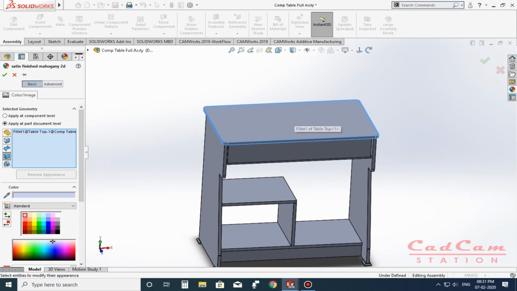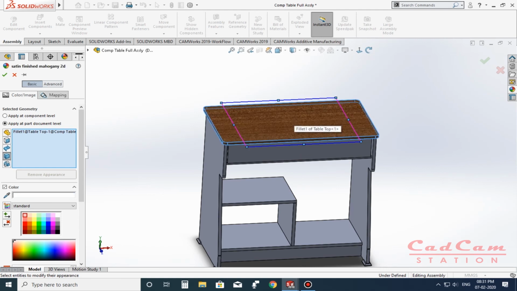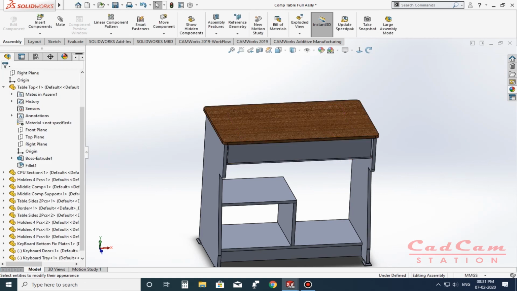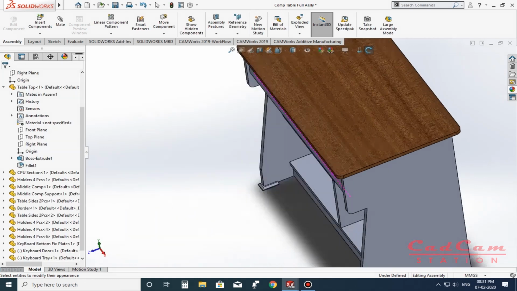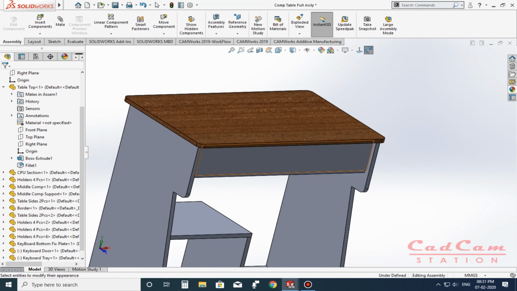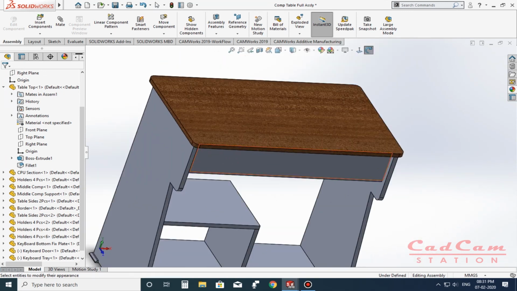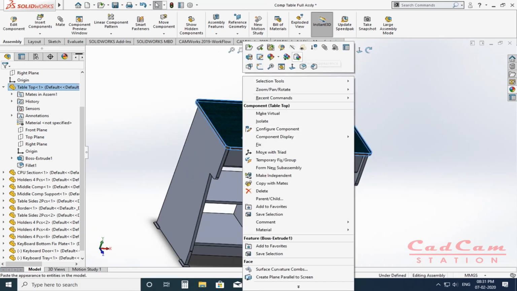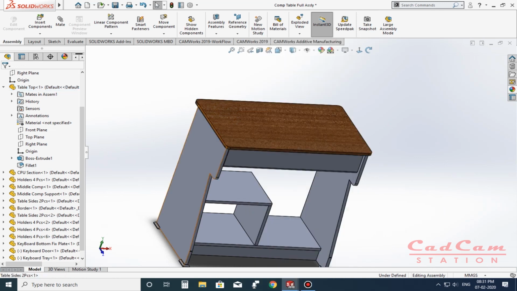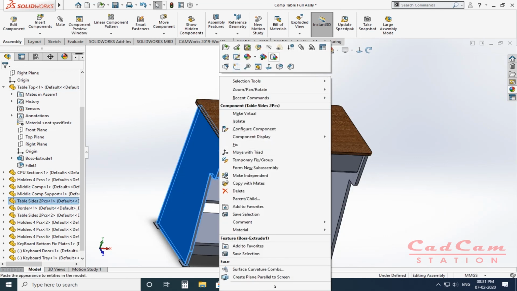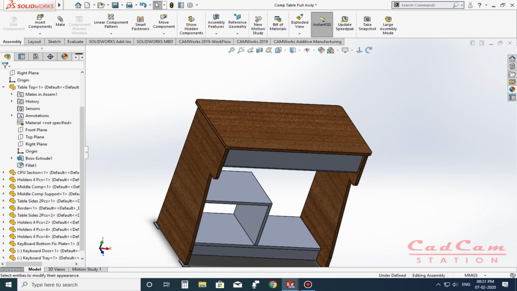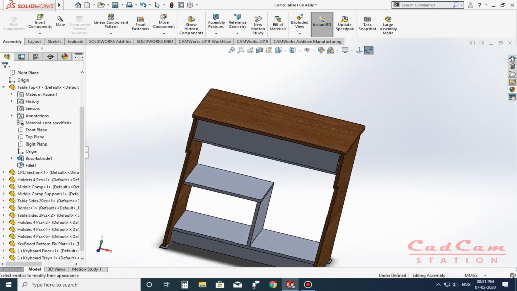After that, this looks good, I guess. Once you're satisfied, then you can click OK. So it looks cool. Now you can copy the appearance of that and paste it onto the other component as well.